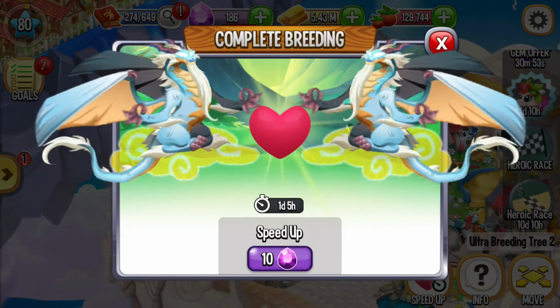Let us check. Let me use gem to hasten it. Okay, now what we get, okay, is check. Crystal dragon! Finally I got it. The crystal dragon. Yes, happy to get it in the collection. Okay, crystal dragon. Finally, I got it.